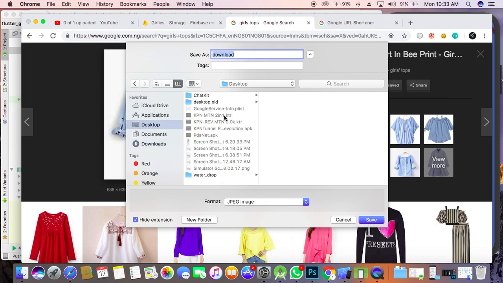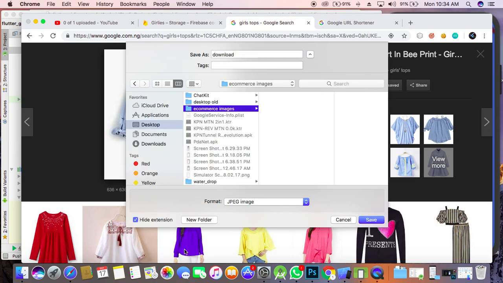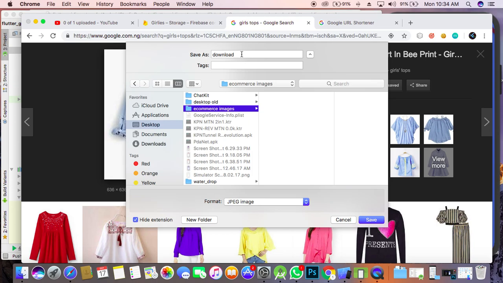Okay, save image. I'll just come to my desktop and create a new folder, e-commerce images. Okay, I'll create. Then inside here, let me save it as top.